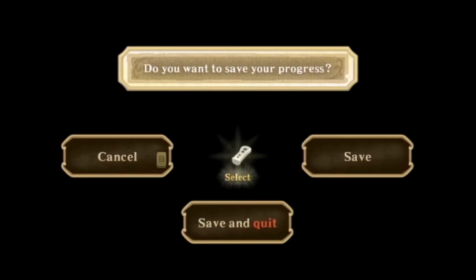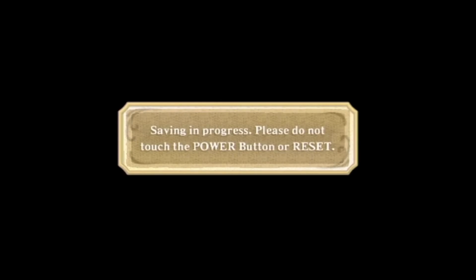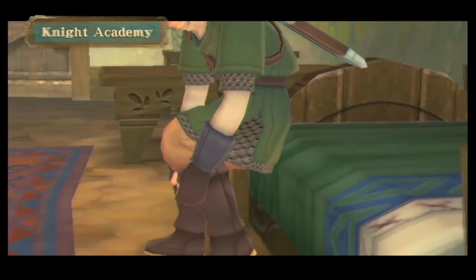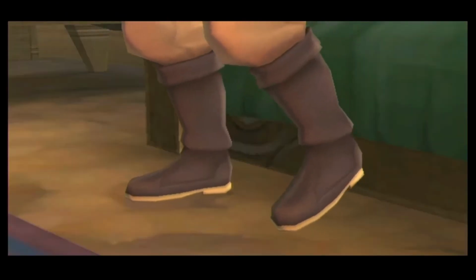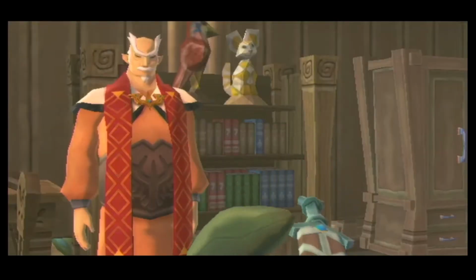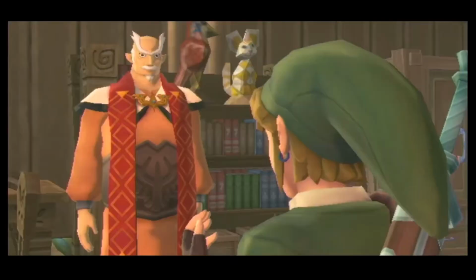So, with that done, we now can move forward with the actual game now. Put these boots on like that. Adjust my belt here. Just the fluffy pants, the gloves. They fit like a glove, hopefully.